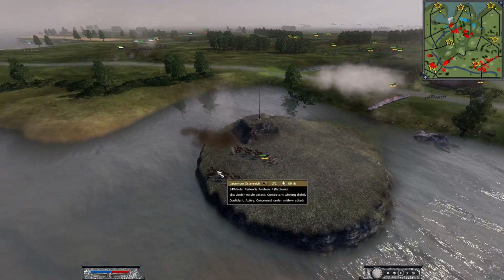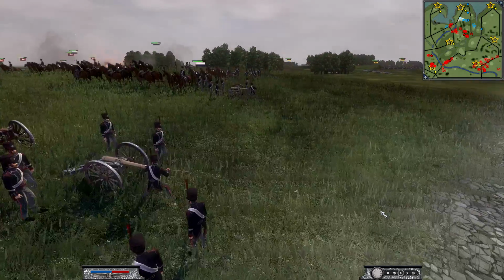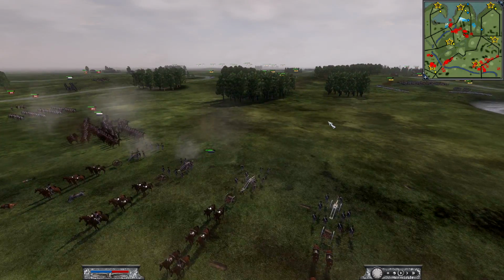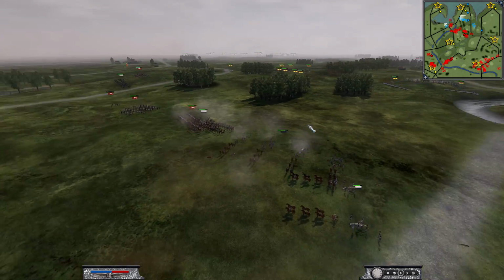So he's going to unlimber and get out of here because he realizes there's a lot of Westphalian artillery here, laying down lots of fire, big batteries. And the cavalry has moved up, going to make way for the infantry that will slowly advance up here as well.